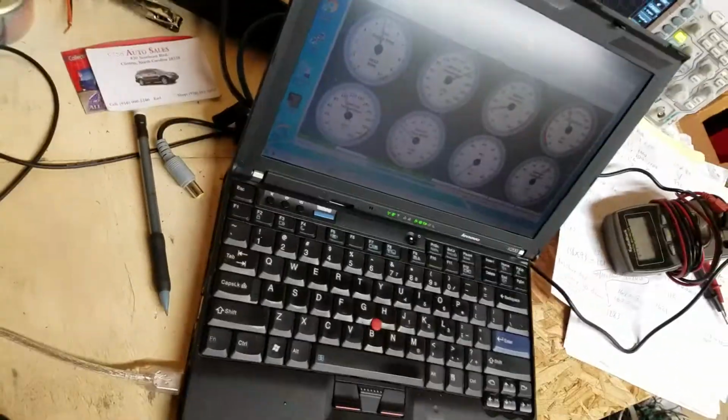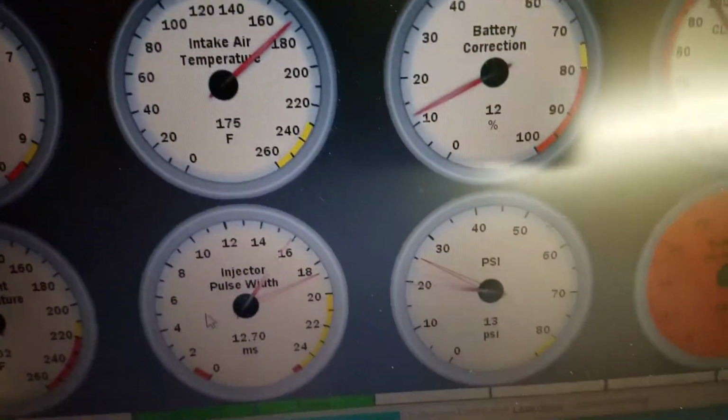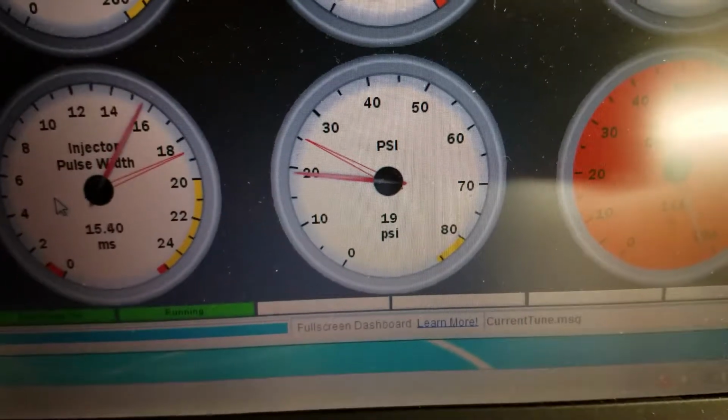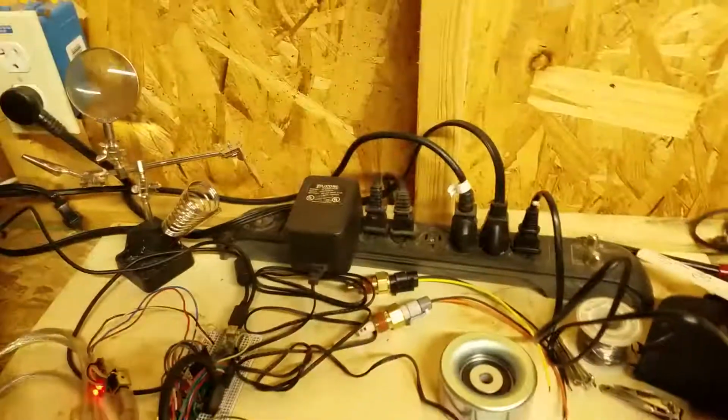So let me hook this up. I'll put on the cell phone. Hold on. And then I have my PSI gauge. Yeah, about 20 pounds of boost right there.